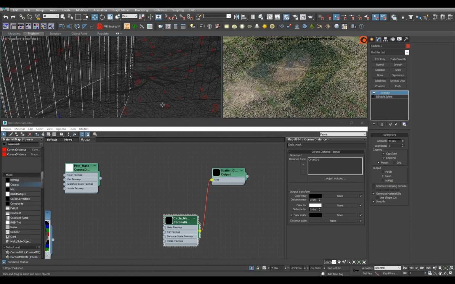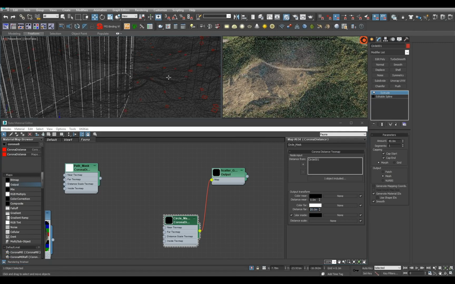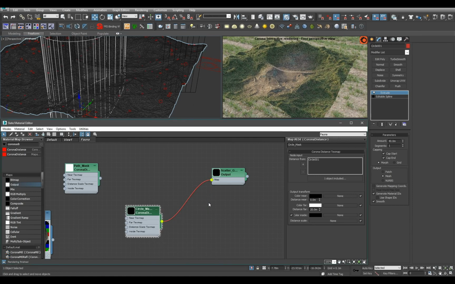And again, we can precisely control the fall off. So let's say it's 20 meters fall off. And now you see there's gradual scaling up from the edges of our egg shape. And again, you can plug your output map in between and precisely tweak the curve of the fall off if you want to. So let's set it back to 2 meters.